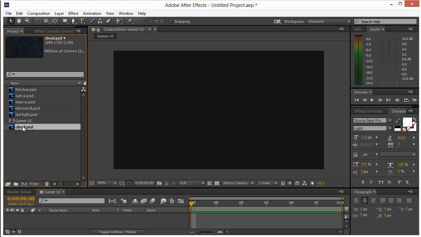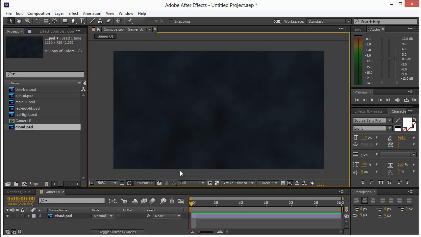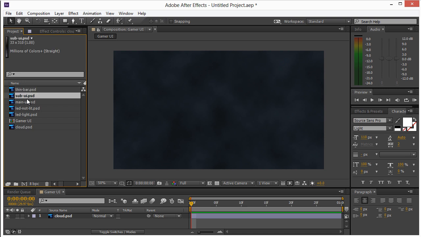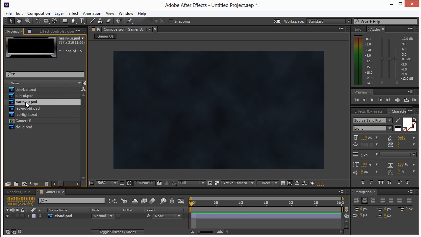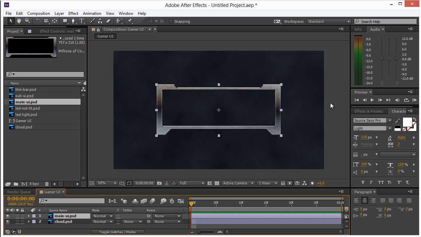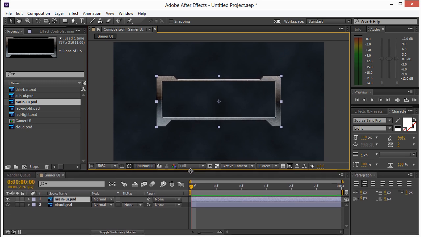All right, so let's get our background on first. So place it on there. There we go. Pretty easy so far. All right, so let's think about how we want things to come in. So this is our main bar thing that we created, and we just drop it there. Now we have some options in terms of how we want this thing to come in. But let me think here. Let me push this up just a little bit.